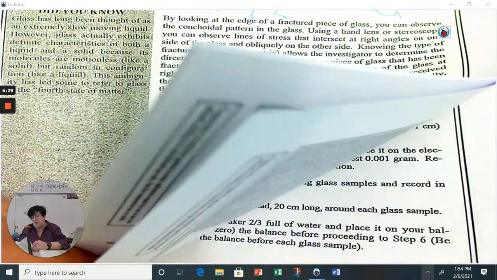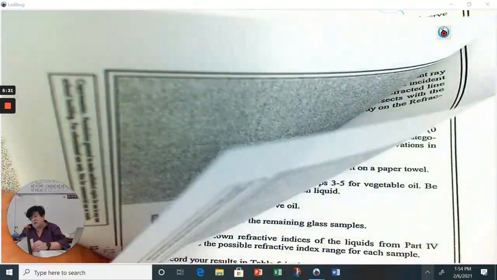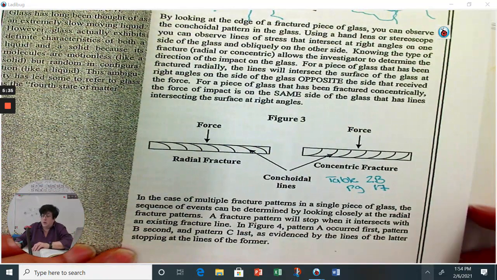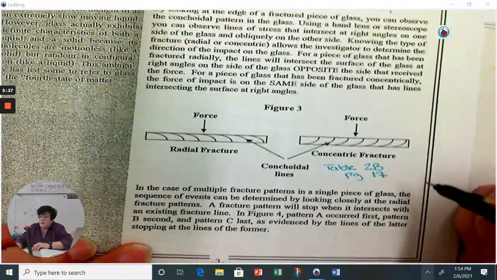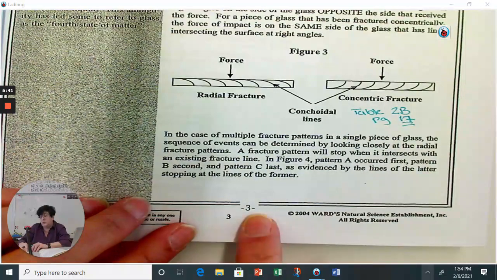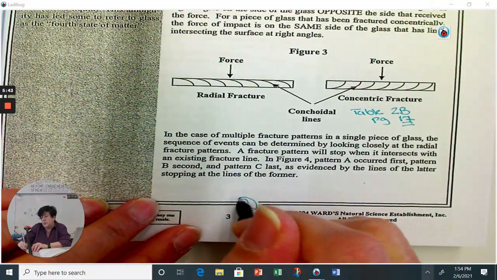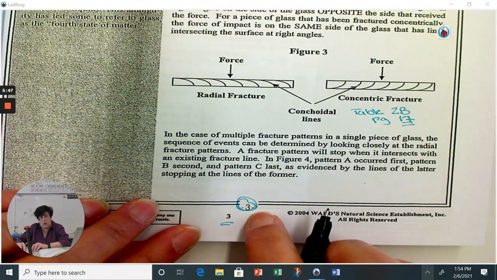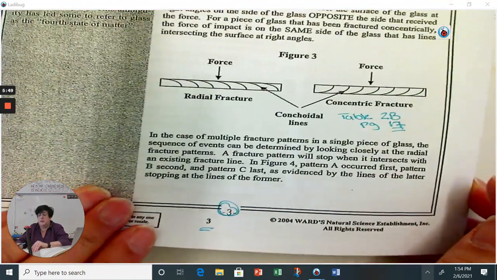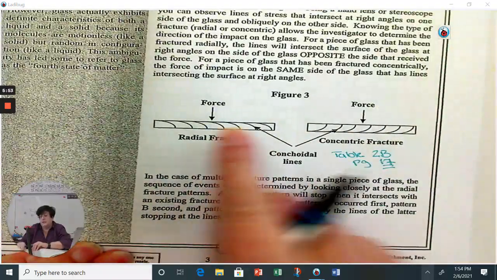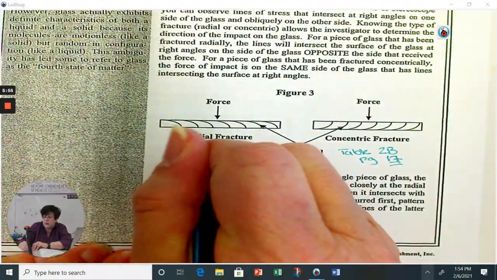10, 11, 12, 13, 14, 15. Oh, I must have taken out those two. So our page 17, because if you notice, there are 2 page numbers. This is our page number. This is the manufacturer of the lab's number. We're going to go by our page number. After we break, we will look at this for flat glass only.